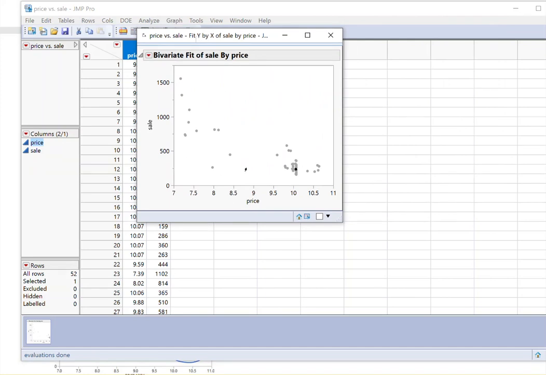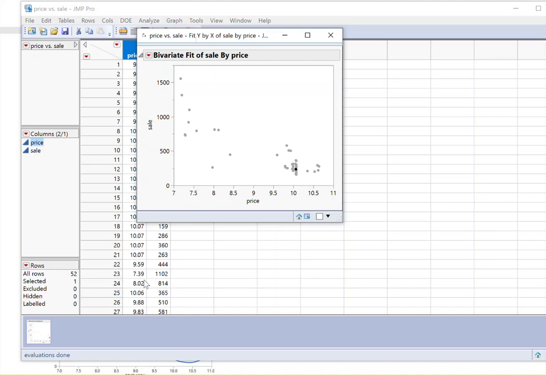We can use the scatter plot to check the first assumption, the linearity assumption. It shows some linear relationship, so this linearity assumption is checked. And since these 52 stores are randomly selected, we say the independence assumption is also checked.